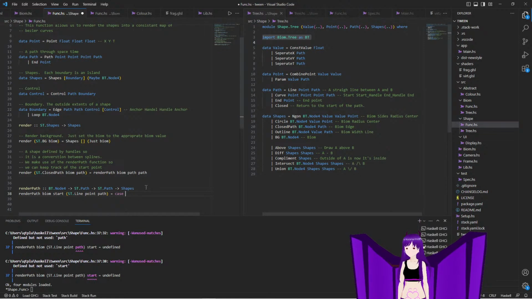So case path of line and point, that point doesn't matter.